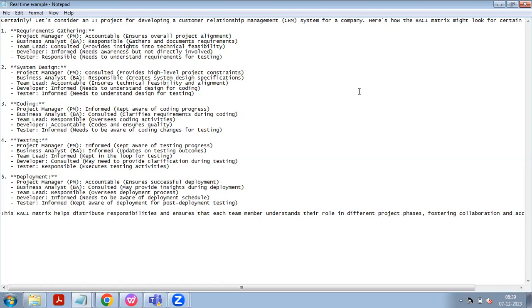We are going to define who is responsible for what. Assume your IT team got a project where you have to build a CRM system for a company. Requirements gathering phase: the project manager is accountable, ensures overall project alignment.